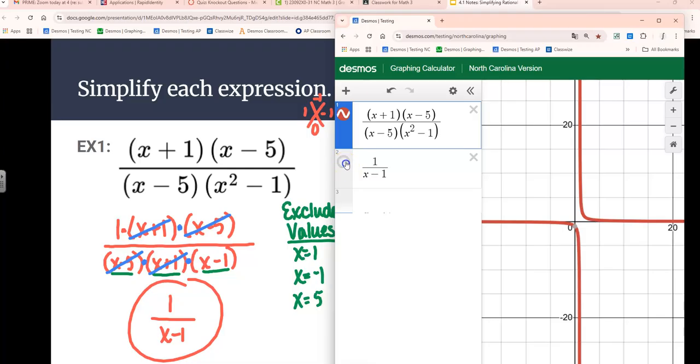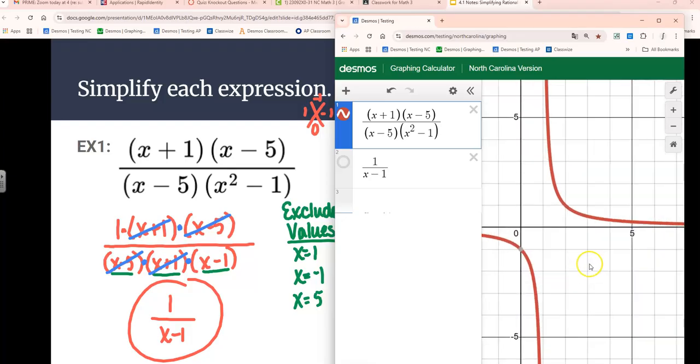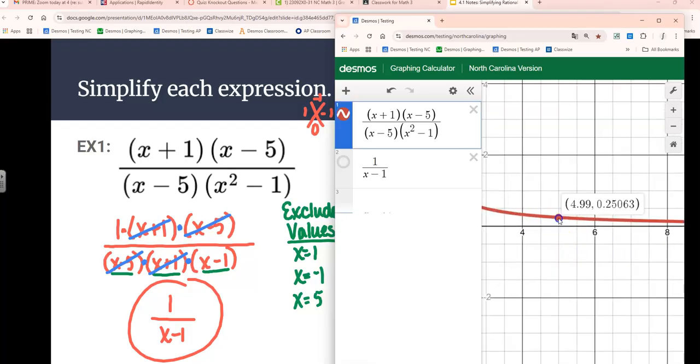The only places it's not the same graph, if I graph the original and zoom in some, at x equals 1, see if I can get there. 1 might be too hard to find. Let's look at x equals 5. That'll be the easier one to see. 5 is like right here. Oh, I just hit it. Did y'all see it turn to a circle? I'll zoom in some more. Right there. If you go to 5, it says it's undefined at that point, right? You can't really tell it from the graph. You can just see it right there.